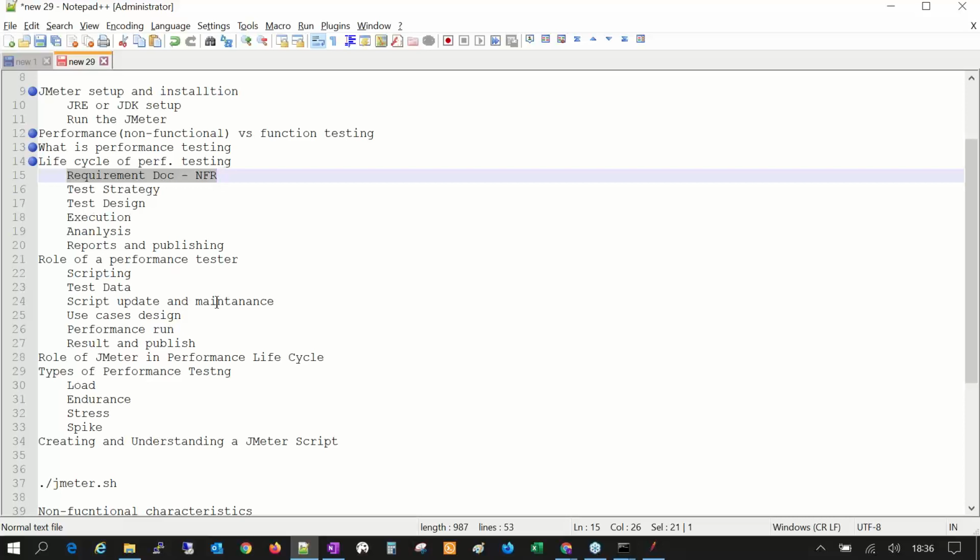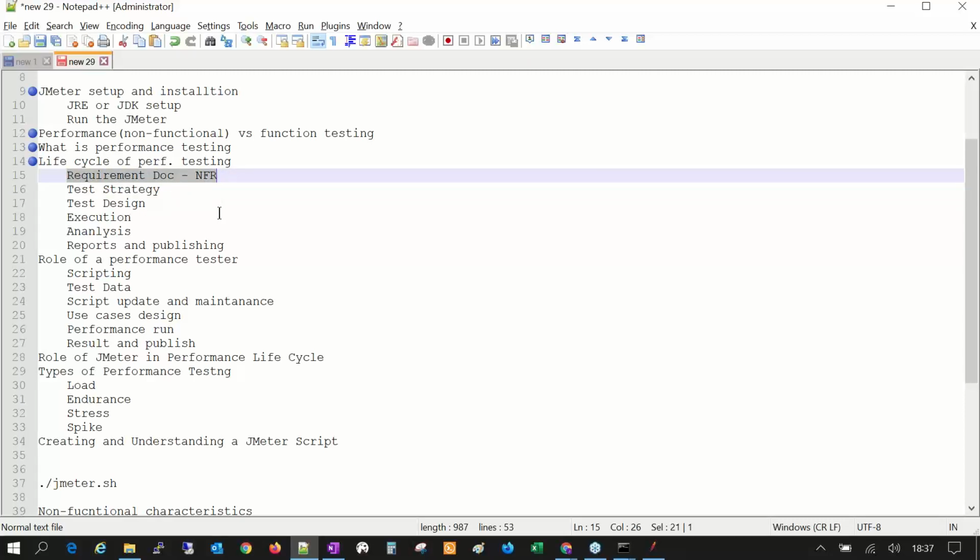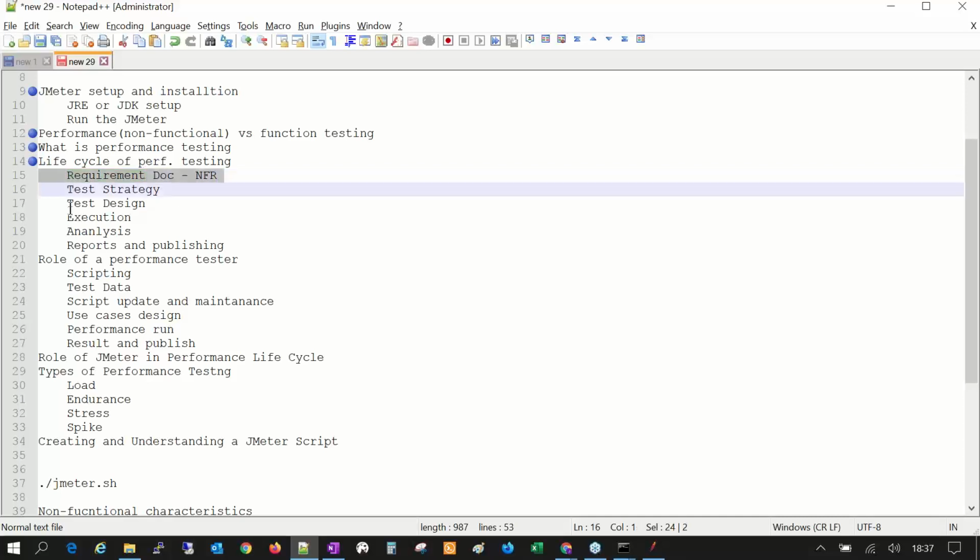For your easy understanding, I will be sharing a requirement document with you, to show how it looks and what different use cases might be mentioned in it. So we derive the test strategy from this document.